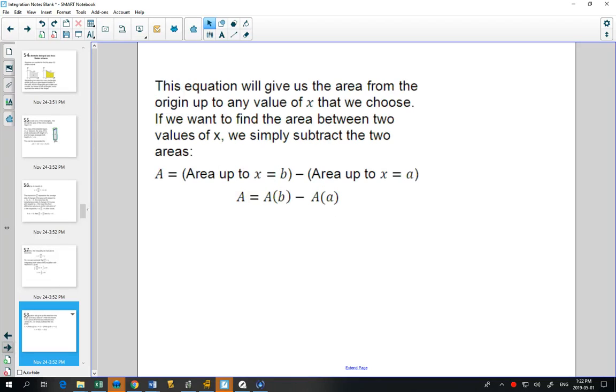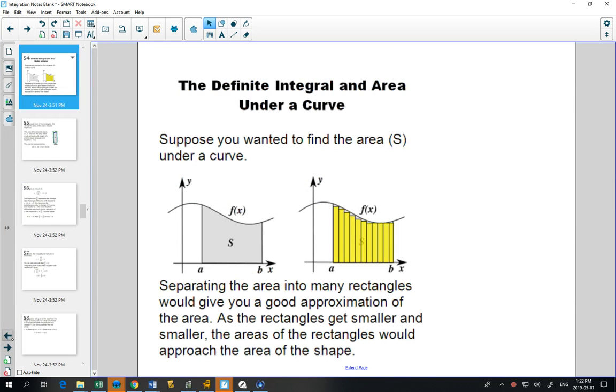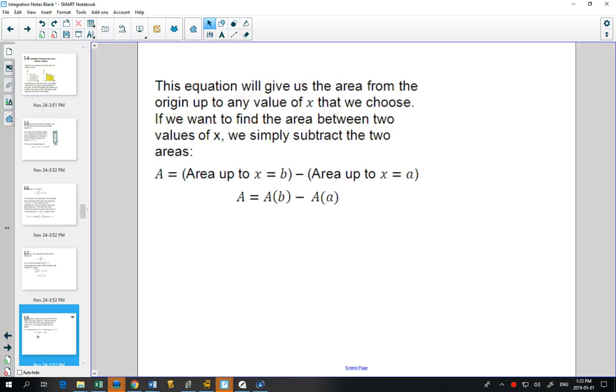In particular, we're going to look at what that area does. It gives us an area from the origin up to any value, but we're going to pick certain values to figure it out in between. In our example, if you want to figure out between A and B, if I plug in B, it figures the area all the way down to 0. If I plug in A, it'll figure out the area all the way down to 0. So if I want to find the area in between A and B, I could take all the way down to 0 here and then subtract this area, leaving me with just the area between A and B. So we do the area up to B minus the area up to A.